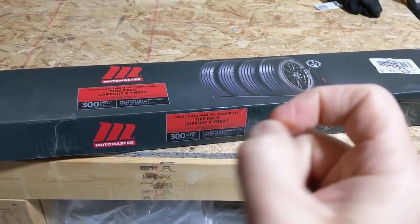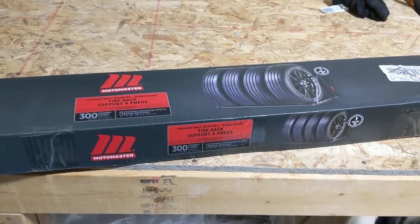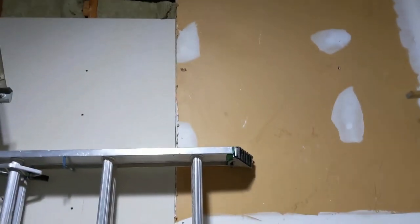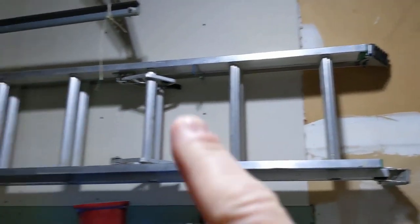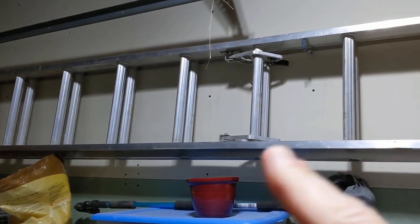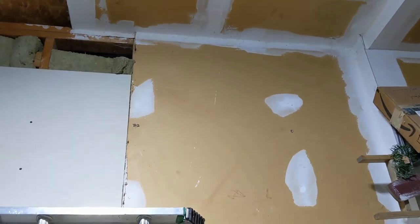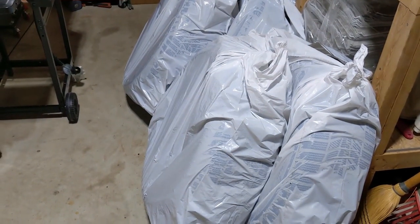It's because when you put it together, you can expand it and contract it. And it has lag screws that come with it, and those lag screws will go into the studs up there. I may have to move my extension ladder, but I can move it to the other wall. And I want to put these tires up there and regain some floor space.